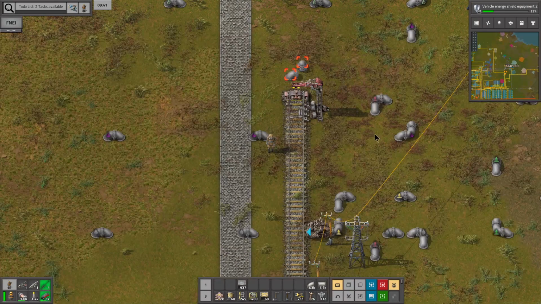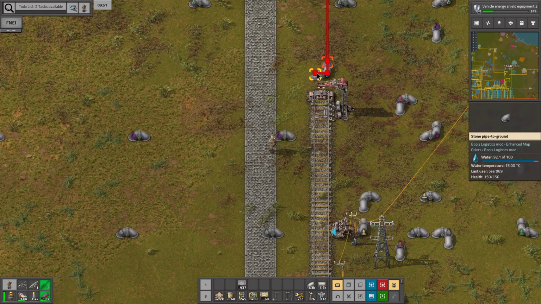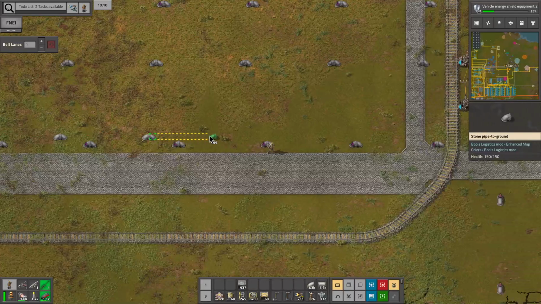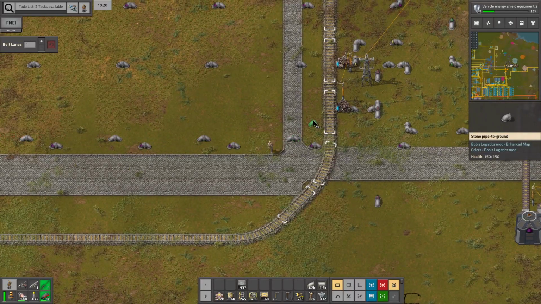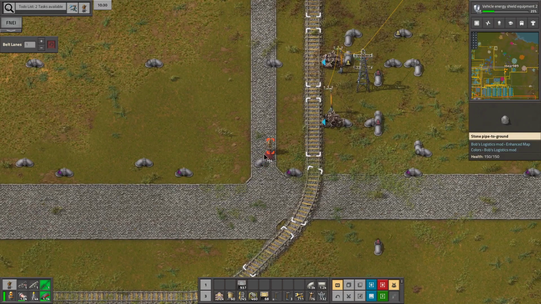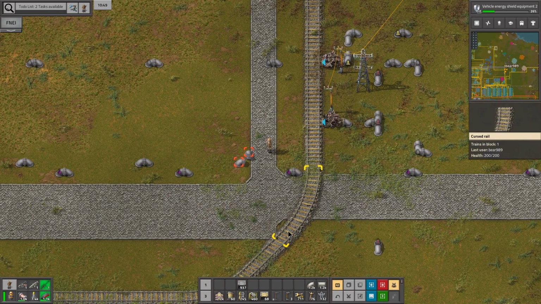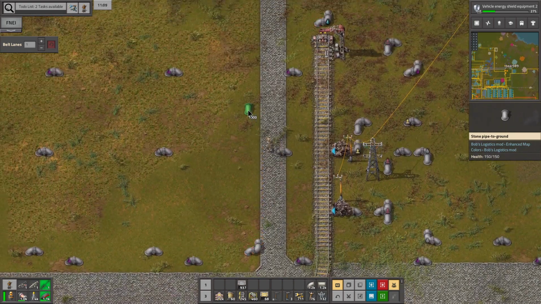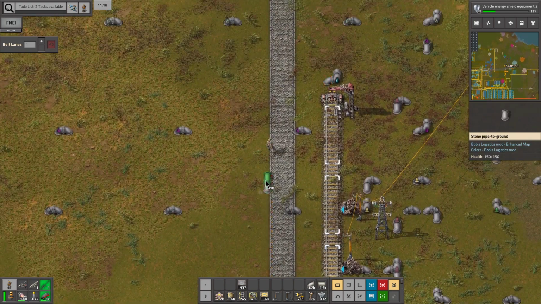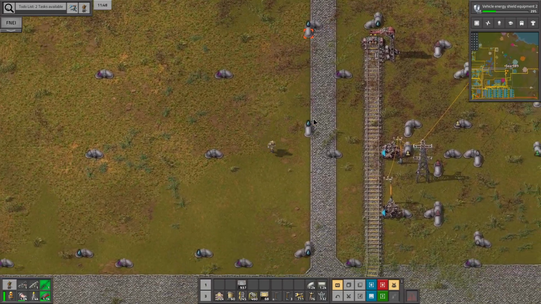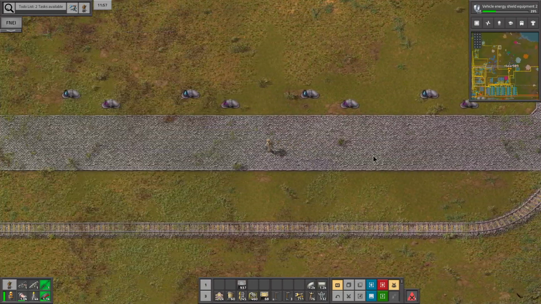Well, that's a problem. Can't have it running into the train. I'll have it go up right here. There we go. That should feed us a lot more water.